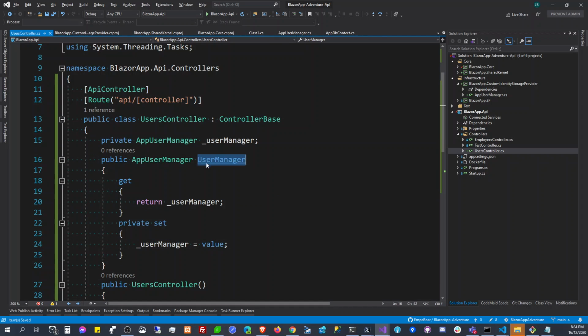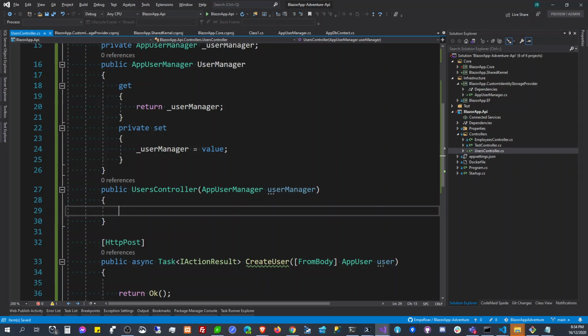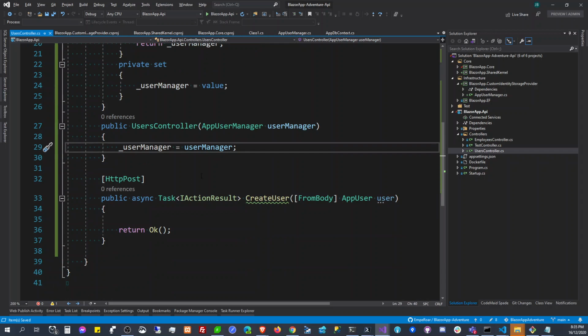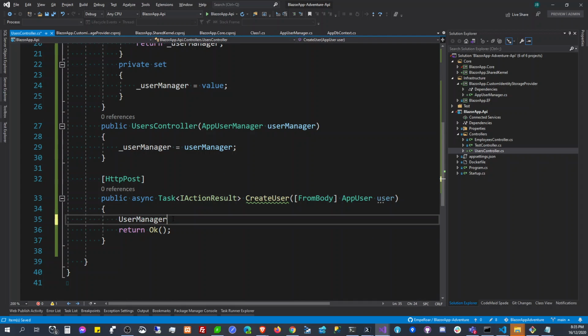Okay, and then we're going to inject here the app user manager, and the user manager here is going to be user manager there. So this is what we're going to use.